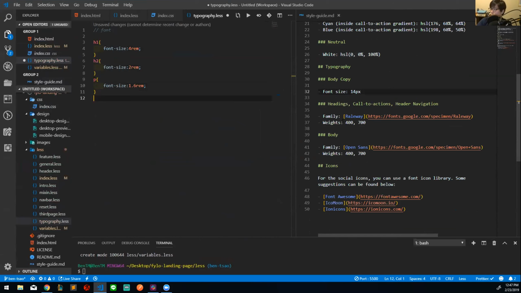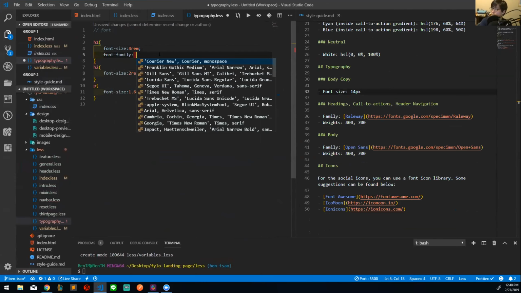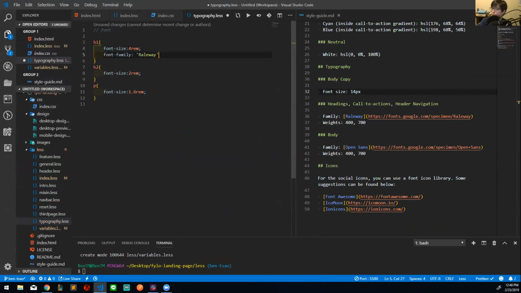And let's see, font family. For my H1, I'm going to use Raleway, Open Sans. Headings, call to action, header, navigation. Okay. So H1 is going to have a font family of Raleway.